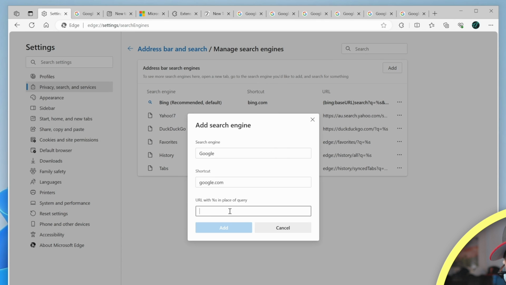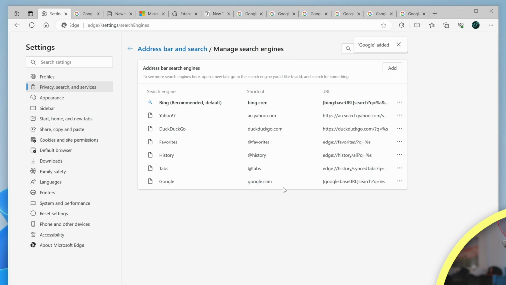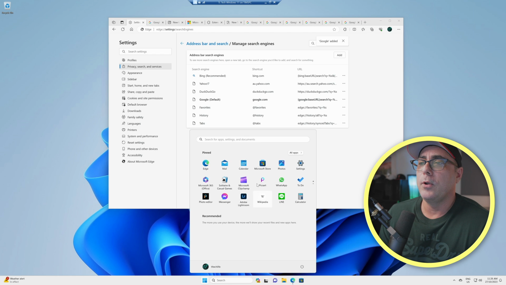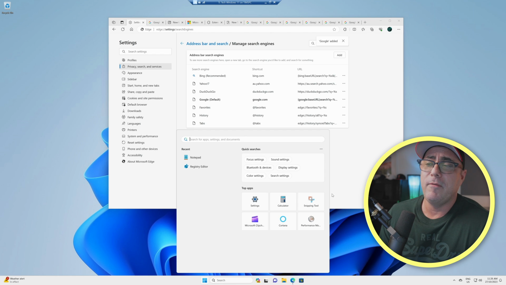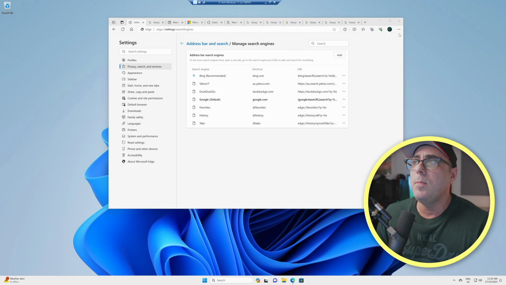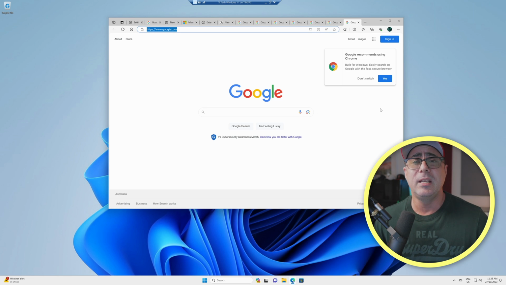So let's paste that in here. We're going to click add. Now we'll go to our Google and we'll make that the default. Everything is back. Everything is working. If we go and click start, you're going to see now that we don't have Bing searching stuff. We don't have the icon anymore. We've told you how to get rid of the icon here. Obviously, the icon doesn't exist there anymore. New tabs, Bing is gone. So Bing is gone from everything.